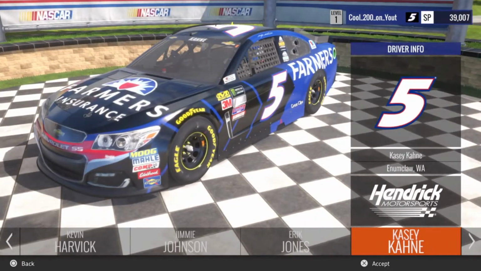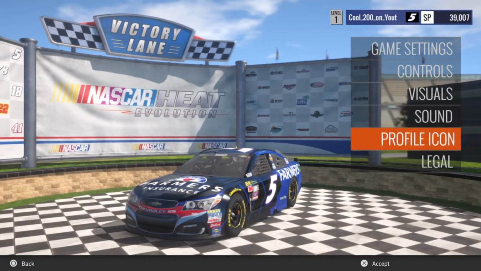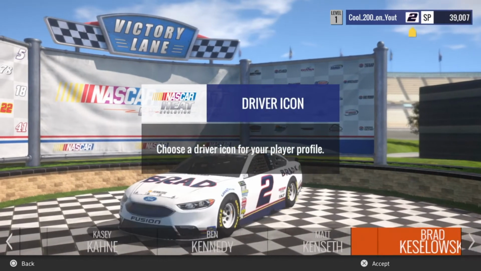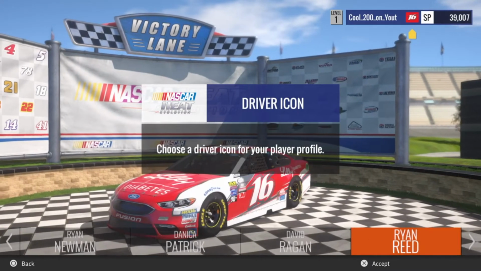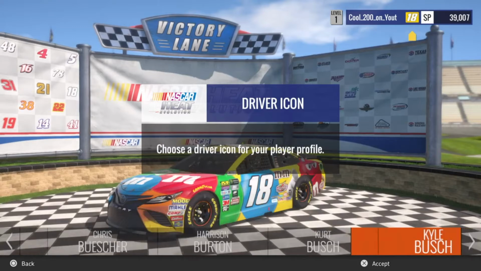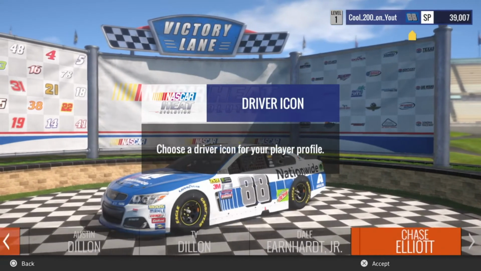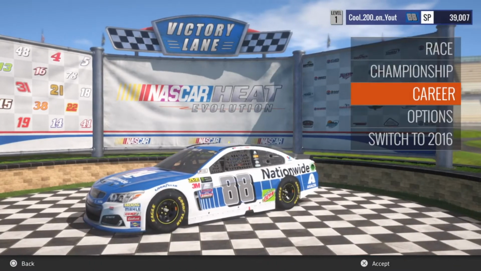Here we have Casey Kane. I want to switch that real quick, if y'all don't mind. I want to go with profile icon, and I would like to go with... Oh, Greg Biffle is in this game. Oh no, that's Ryan Reed. I was going to say, what's Biffle doing in here? Where is he? Oh, there he is. My man Dale Jr. Gotta go with him since it was his final year here.